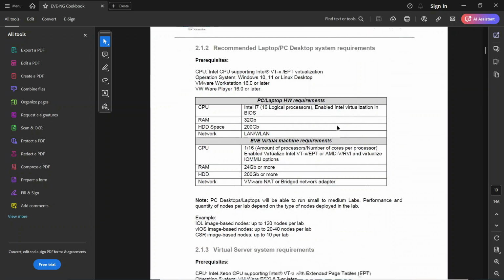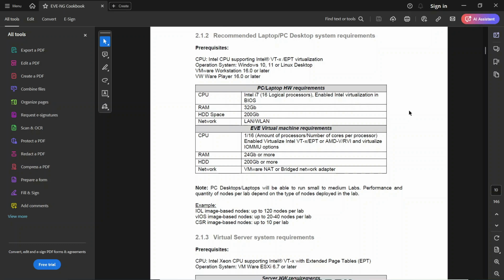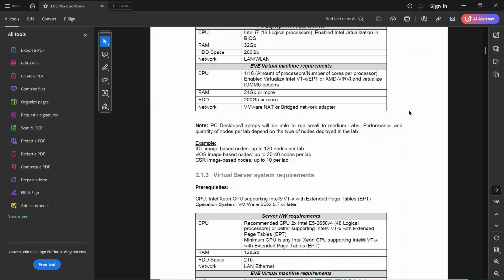Let's get down to where they say recommended. So here we go again. Intel i7, 16 logical processors, 32 gigs of RAM, 200 gig disk space, and a network. And again, they're saying, hey, the more hardware you can put into this server, the more elaborate virtual scenarios you can build.